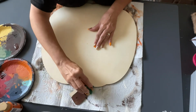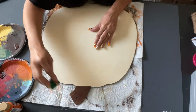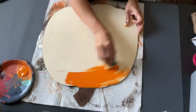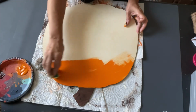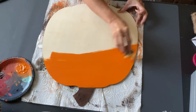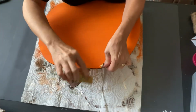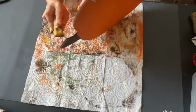And then I'm going to take my burnt umber, and I'm going to do the trunk of the pumpkin with that color. And then I'm going to use, this is spiced pumpkin, and I'm going to paint that all over the rest of the pumpkin. And I use a sponge a lot. As you can see, I cut up my sponges from the Dollar Tree, and I use those as my paint applicators because I like using them because they don't leave streaks. Then I sanded the top of my trunk a little bit because I want this to look a little rustic. So I just used some sand paper and sanded the top of that.